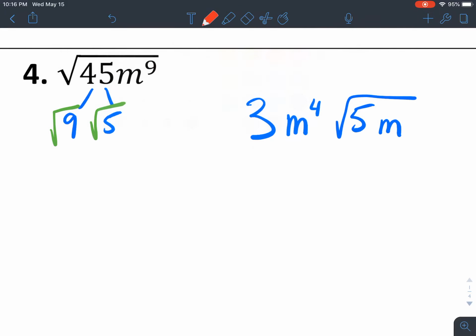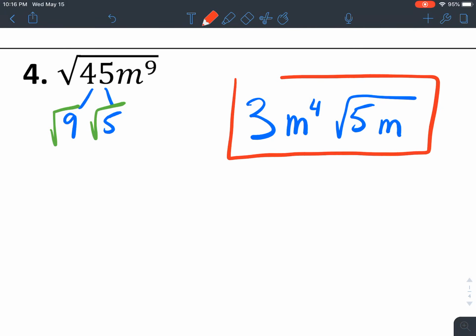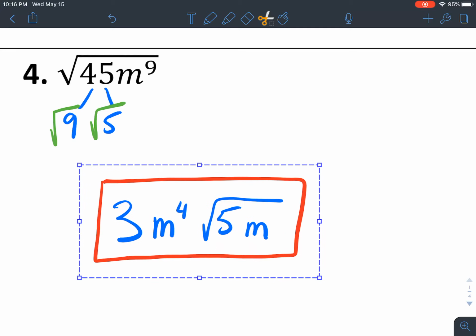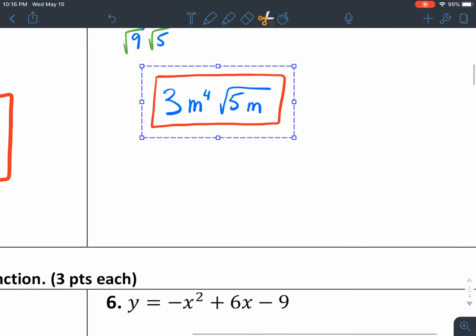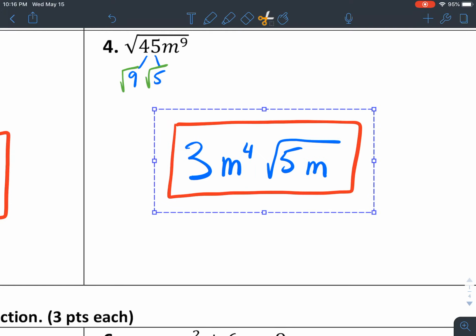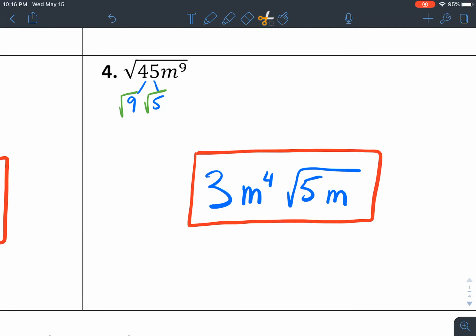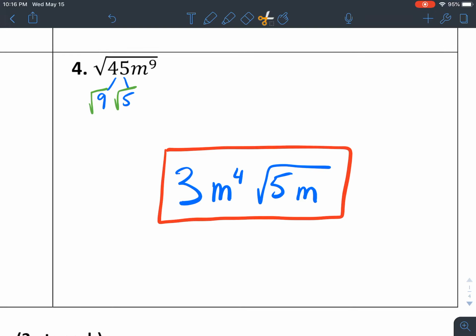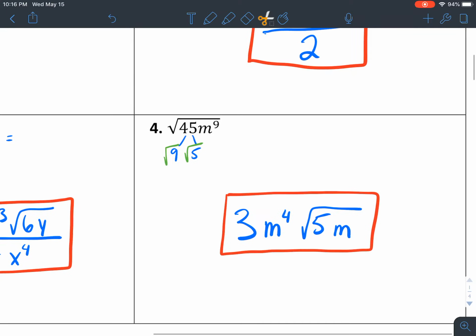And I'm done. So if you're still struggling with simplifying your radicals, obviously you can rewind and watch that section over again before you listen to the next section, which would be 5 and 6, finding how many zeros and solutions we have. If you're still really struggling with it, you can always go back to our notes and homework from this section, which would be 9.1. You always got the resources of your textbook. You can go back on Google Classroom and listen to the recording from the first time that you learned this way back 2 or 3 weeks ago because of map testing. You've got tons of resources. Just put in a little bit of work.